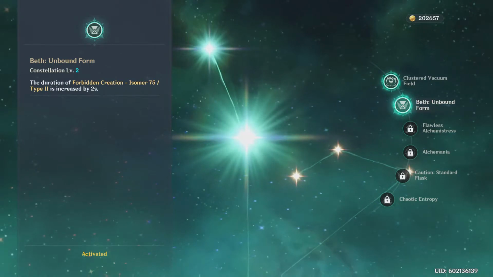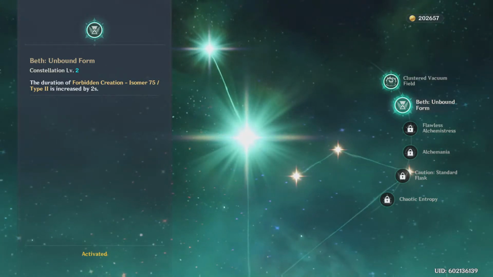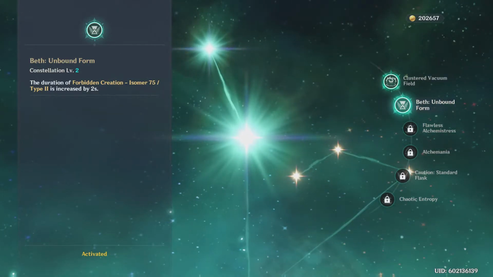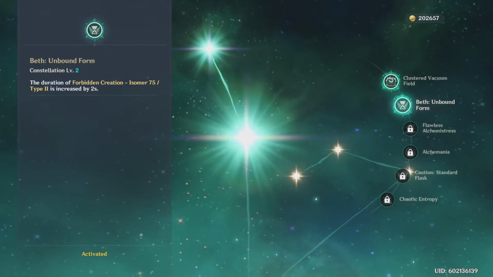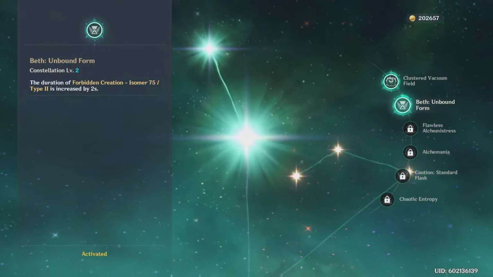And then this one, the duration of Forbidden Creation is increased by 2 seconds. So this one is obviously just as helpful, because you want to have that Forbidden Creation as long as you can, so that you can keep on applying the damage to the enemies without them really being able to do much.